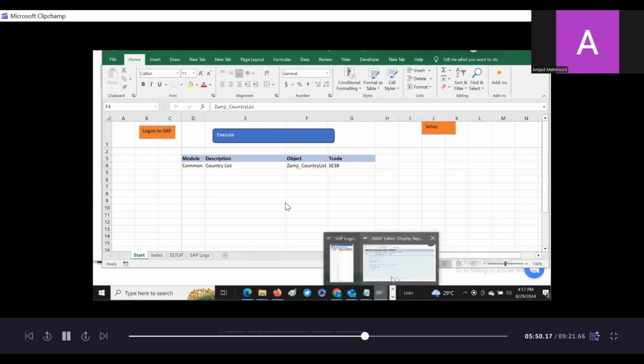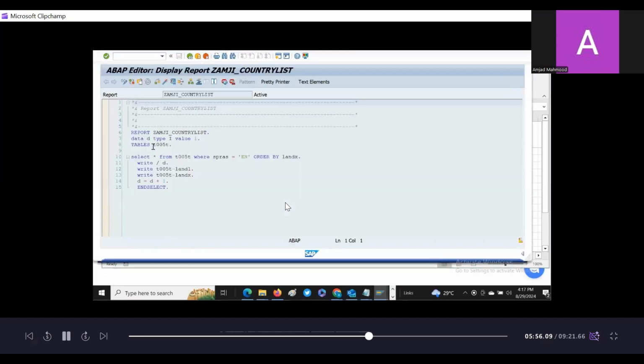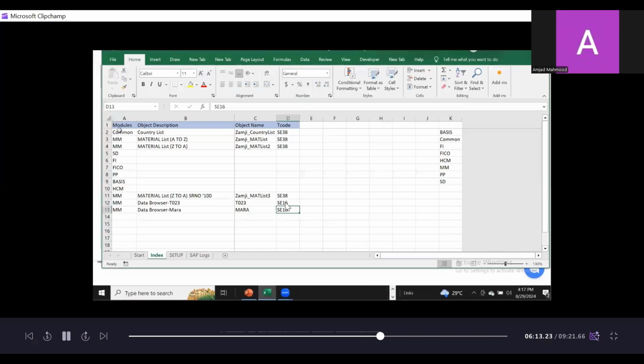So this is the country list which has come, and when you click back, this is the T005T table. So let's use this table in our tool to display it in SE16. At the moment it was running in SE38.